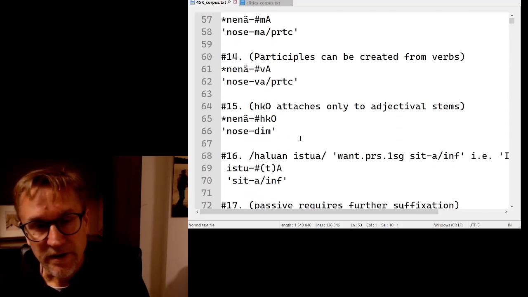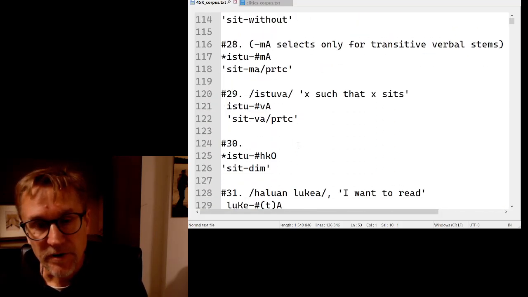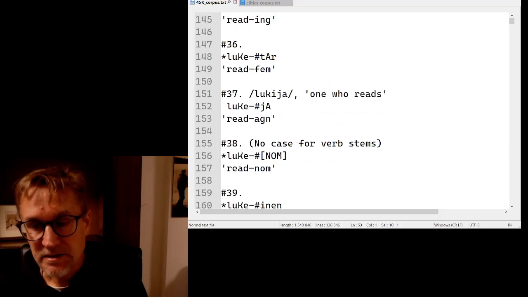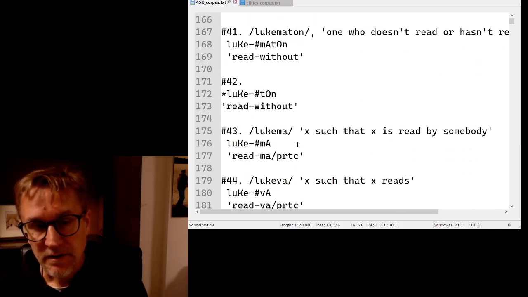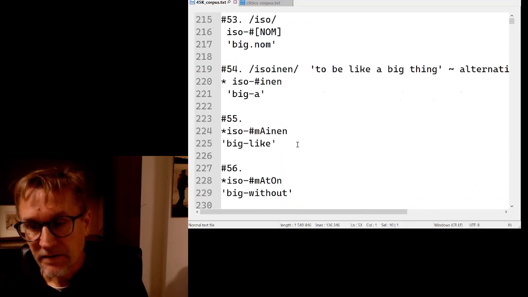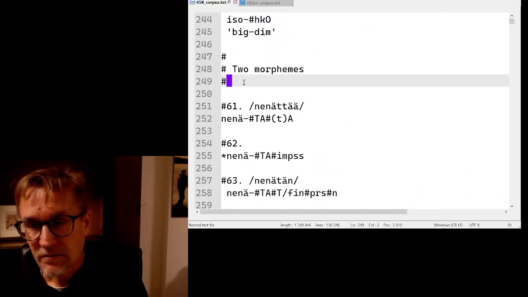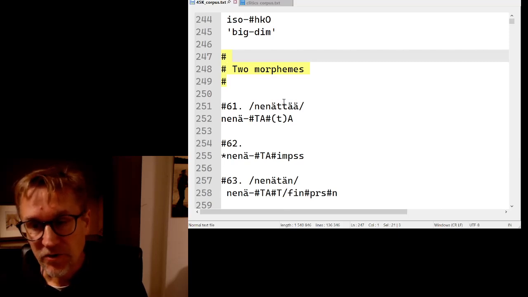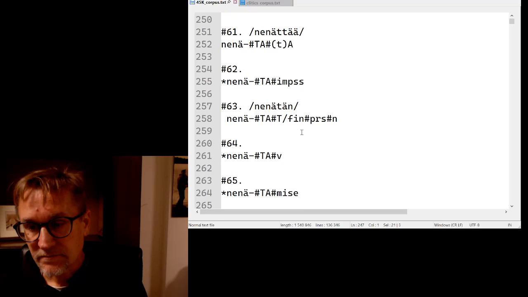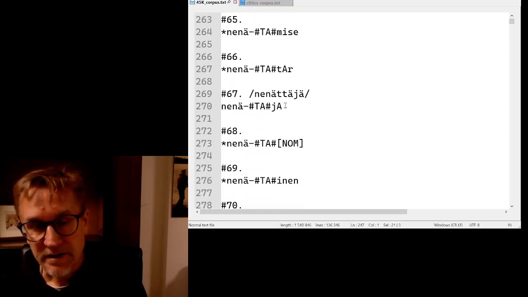So here we go then, if I look at this dataset quickly, you can see that we do all possible lexical stems with all possible suffixes. And then if I go forward, we get to the next class, which is two morphemes. Nenättää, nenättäjä.